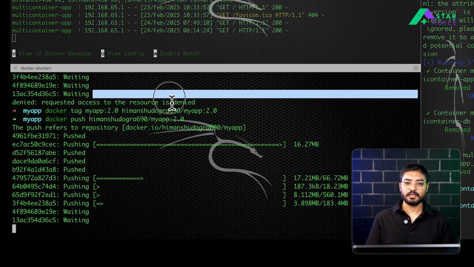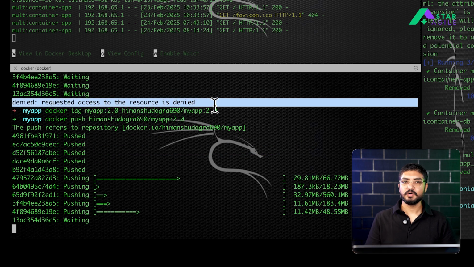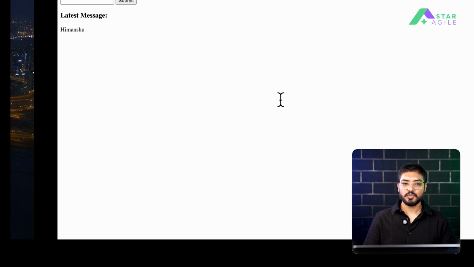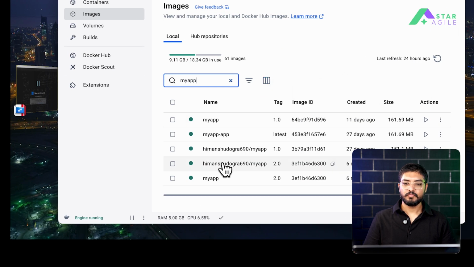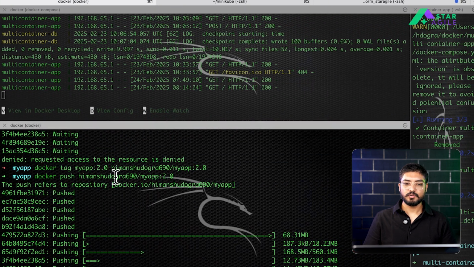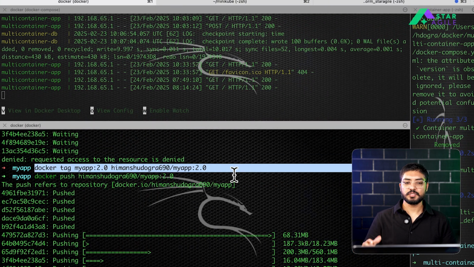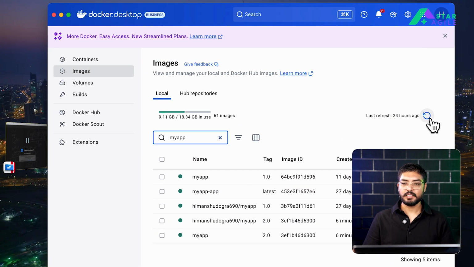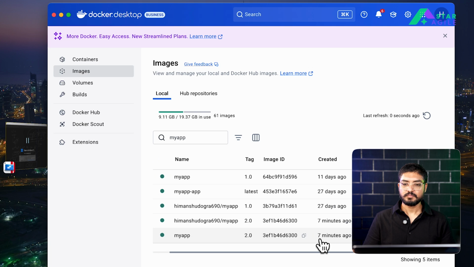Otherwise you will get the error resource access denied, because you have to integrate with the Docker account that you have logged in. I have logged in with this Docker account, and that's why I was able to tag it and then push the image. Once it is ready to push, you will see the image highlighted here in Docker Hub itself with the tag 2.0.